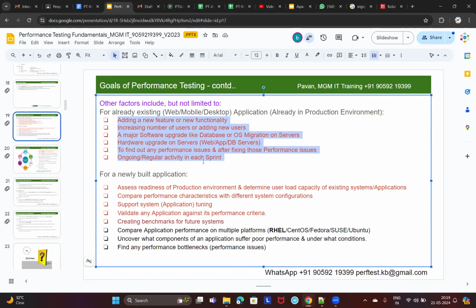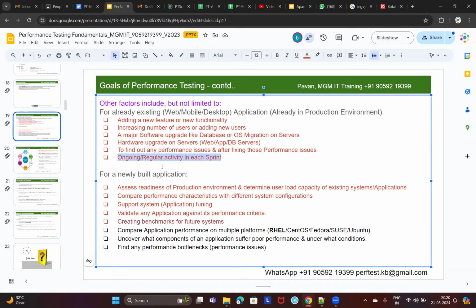If some new feature is added, or new users are getting added to the application, or if there is a software upgrade, or a hardware upgrade, or if any performance issues are fixed, right? So we need to do performance testing. It is a continuous activity. As long as software development is there, testing will be there.